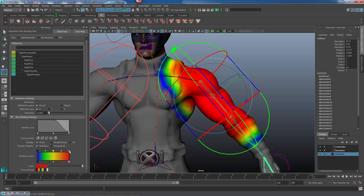Kind of like when you're painting skin weights, it's white on this side and black where the blue is. But in this case, it's red going on down to blue. So the cooler the colors get, or as they transition to a cooler color like blue, blue has little to no influence, and green has some. Yellow is mediocre, but the orange and the red are really going to drive the vertices in this section.